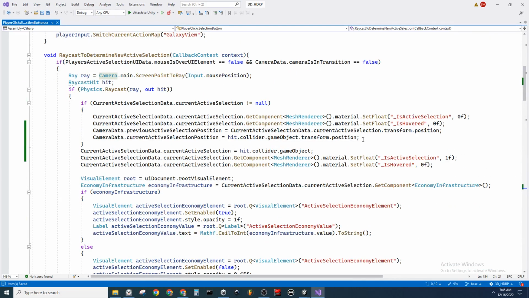And effectively, so if I hit a new object and I already had a previous object, man, it's just built.